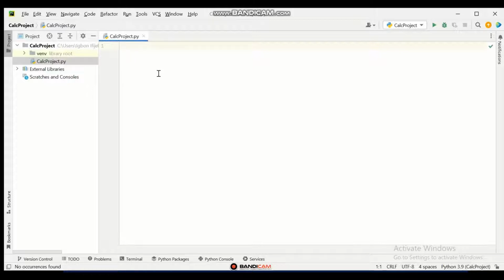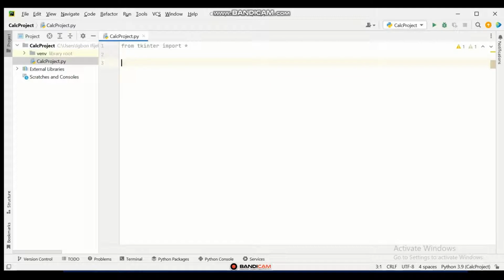We're going to import Tkinter by saying from tkinter import. All right, so we're not having any error because Tkinter has already been included in my Python installation path. So when you are installing Python, try to include Tkinter in the path. In that way you will not experience any error when you want to make use of the Tkinter module.